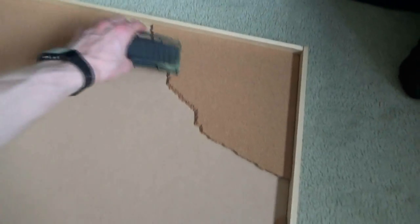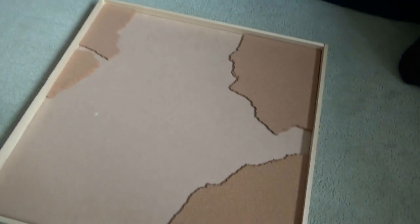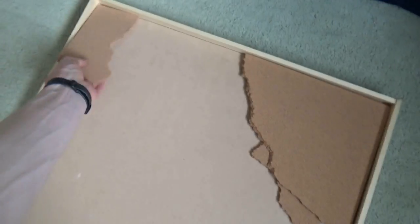Also, it means the next game we come, I'm not stuck to this terrain setup. I could move that over there, I can flip all these round, pop that up there, pop this down in that corner maybe. You know, whatever you want to do, however you want to set the terrain up. It's all just a little bit different, like so. And then again with the houses and stuff, you can make it however you like, so you can flip these around in whichever way suits. And hopefully when they're sprayed, they will fit in to make it look like a sandpit. So there you go guys, hope this has helped people and gives other people some ideas.